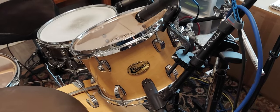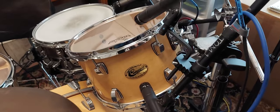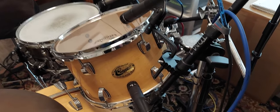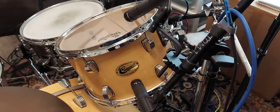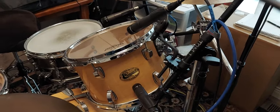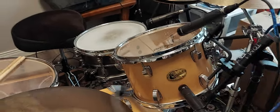So you've been tuning your drums and you've got your small tom sounding perfect. Lots of sustain, nice clean tone, and then you mount it up and it goes dead. Take it off again, it sounds great again. Now, that's because of the mount 99% of the time. And isolation mounts are not a panacea.